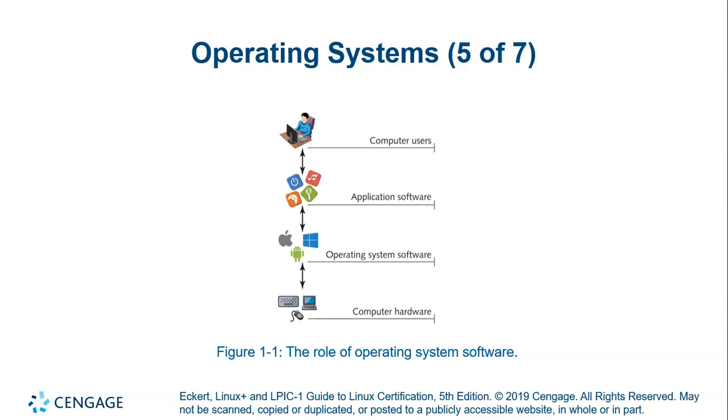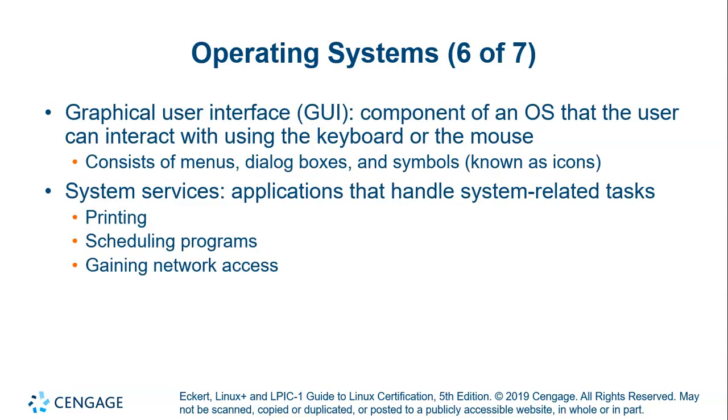What I want to say about that a little bit too is that the operating system allows you to interact with the hardware indirectly through software, but it also controls how you do it. So one of the jobs of the operating system is to make sure that things coming from software are not messing up how your hardware runs. There are all kinds of duties that your operating system has, and there should be a slide here when we get to it that defines what an operating system is.